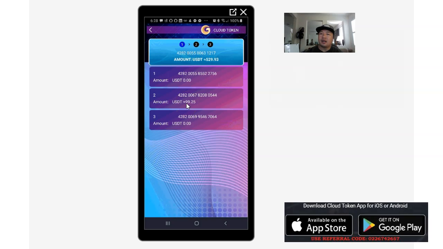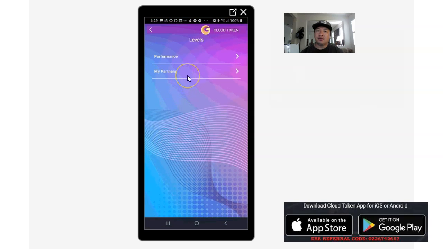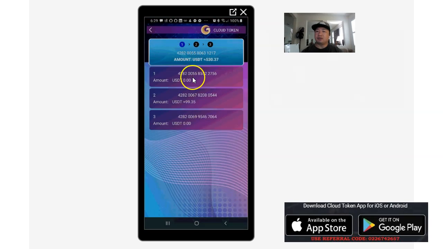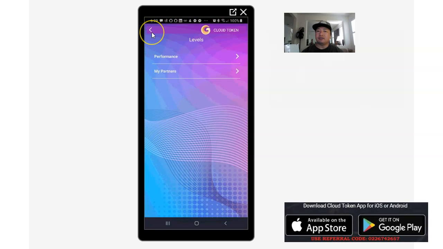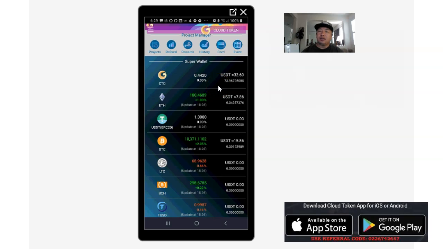Just a quick note here. If they do not fund more than 500, you will not get any commission from your referral. They must fund at least 500 in order for you to earn commission from your direct referrals. That's one thing I just recently learned. I was wondering why I wasn't earning the matching bonus. But as you can see again, I only have three, and it's very possible that you can earn here by not referring anyone or by referring others.